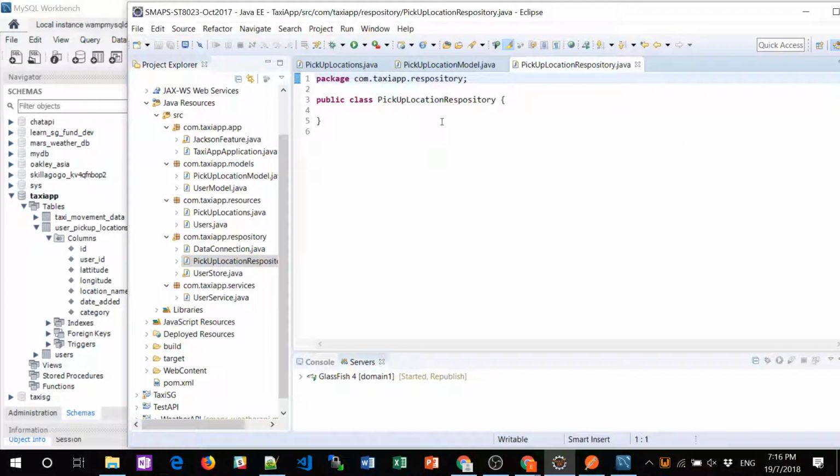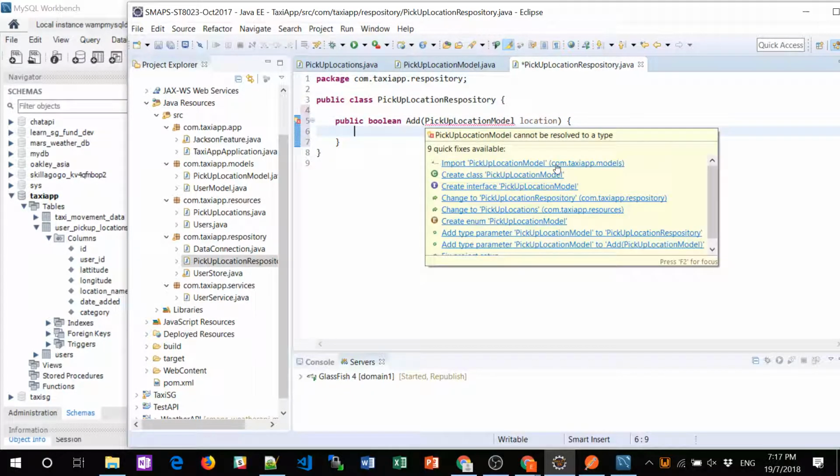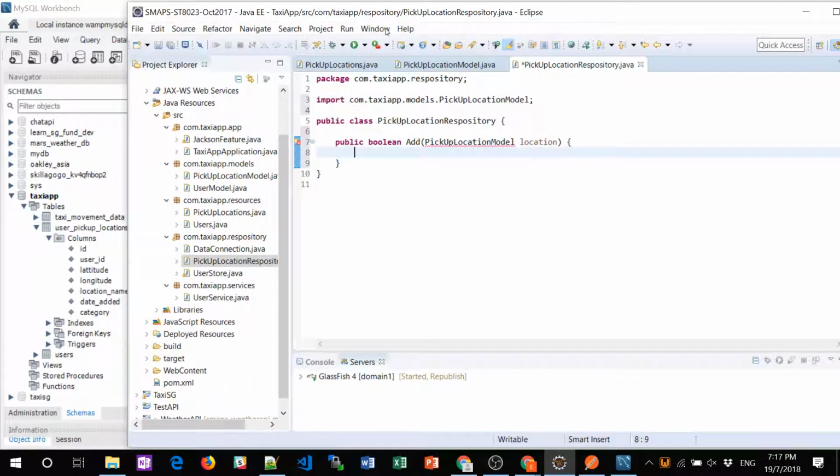So similar to the user store, you would concentrate all your SQL and database methods here. So let's say we have add. So maybe I return boolean add. When I add, I need to provide a parameter. What am I adding? I'm adding a pickup location. If it complains that you don't have that, you just import it.